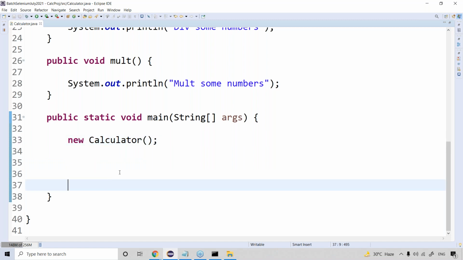Still, it is a valid statement. See, no errors. Now, if I run this, will the constructor be called and "calling constructor" be printed or not? Will it print? Yes, it will print. No, it will not. Anyone else who says that it is going to print or it is not going to print?